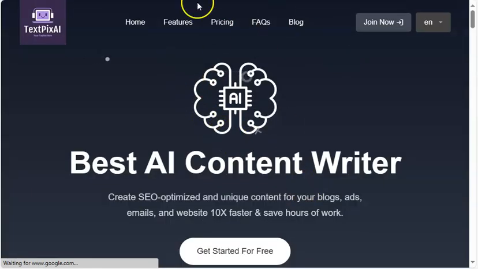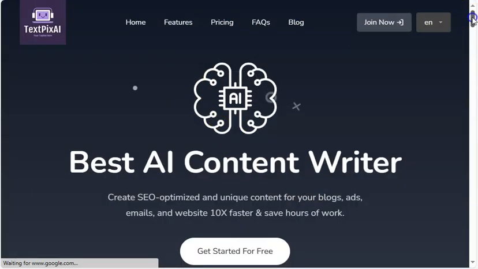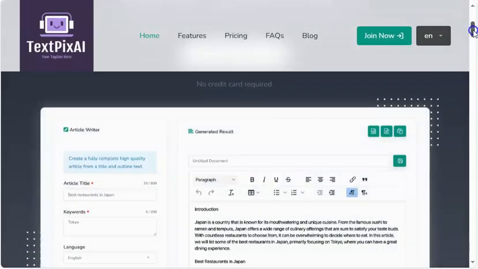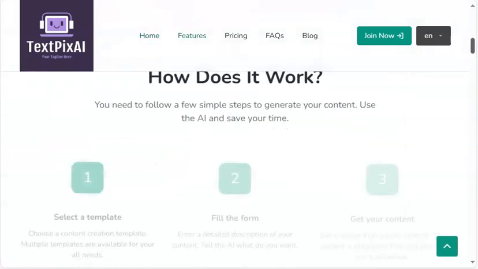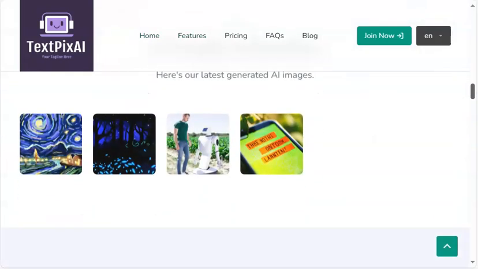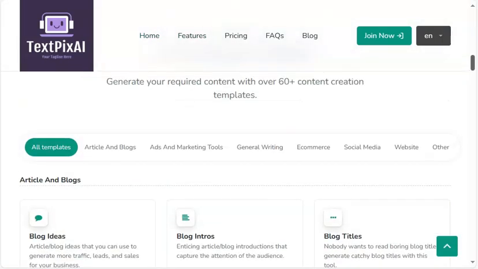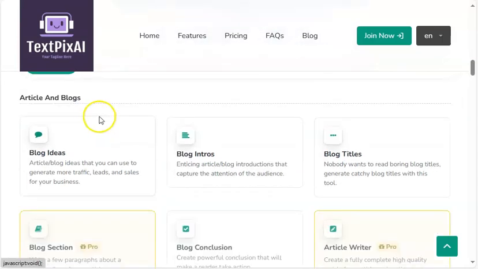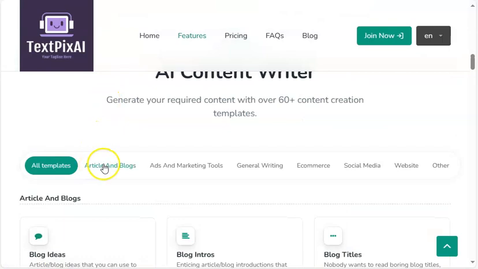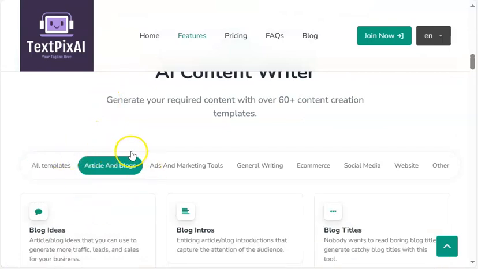After clicking on the first choice, when you scroll down, you're going to see so many things here. These are the features: AI templates, the articles and blogs. This is for bloggers.